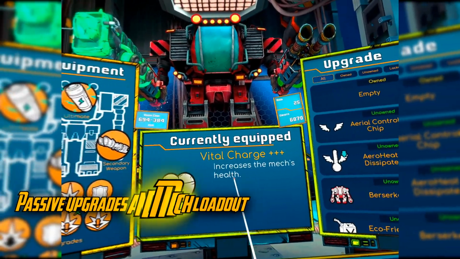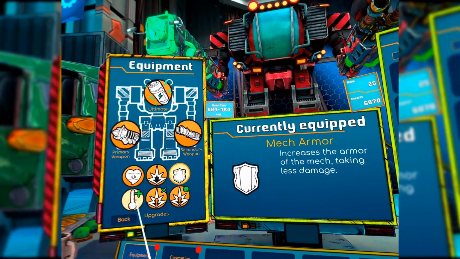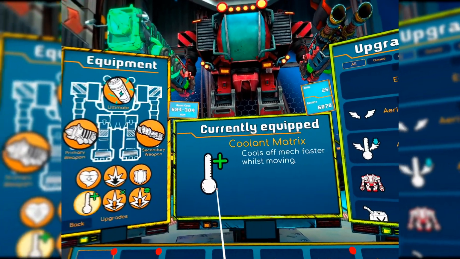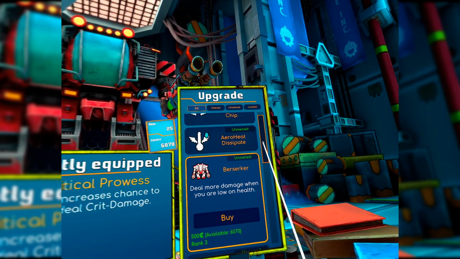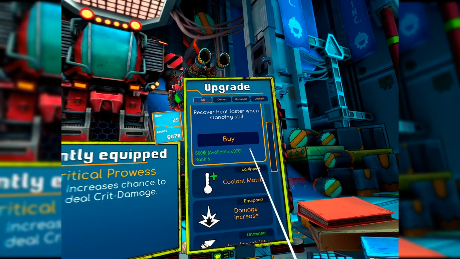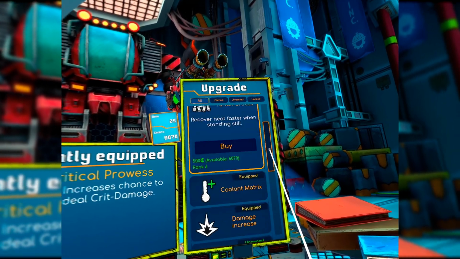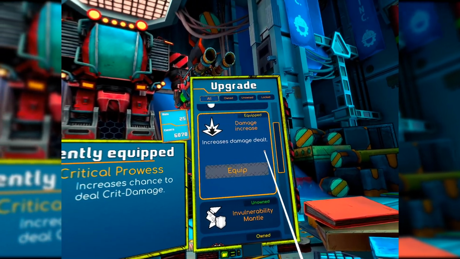The currency you earn can be used to buy passive upgrades that persist throughout every game. However, you can only equip up to 6 upgrades at a time, so you've got to think about what type of strategy you want to play to figure out your mech's loadout. Passive upgrades range from health and weapon upgrades, jetpack and dash cooldown, elemental modifications and so on.